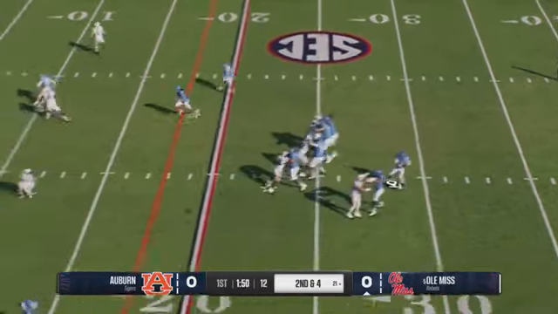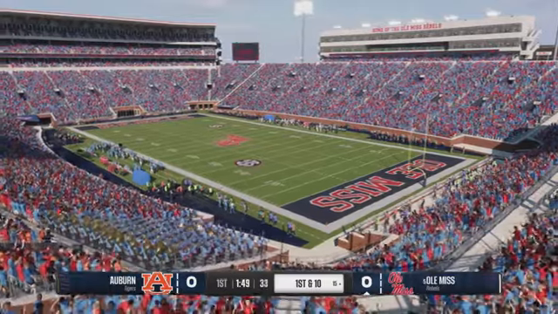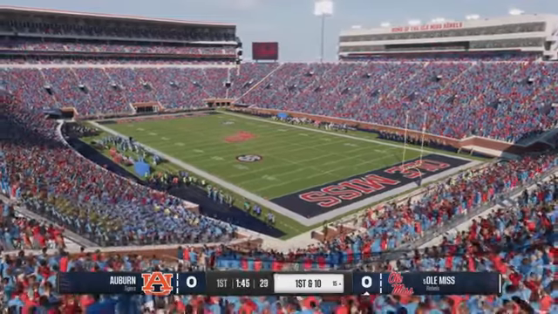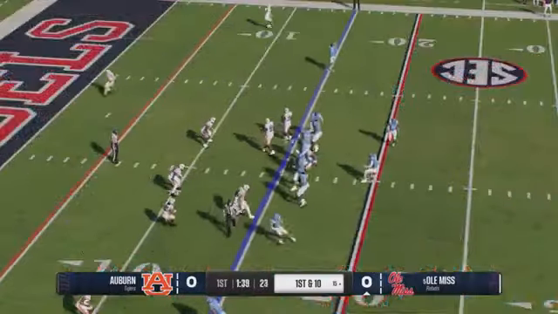Looking for a man. It's Dart. Quick completion on the out. He steps out of bounds, but it will be enough for a 1st down. Receivers always have to be so careful around the sideline to not step out accidentally. So give that receiver credit. Nice job on the route to bring the ball in while on a tightrope. The Rebels will hustle to the line.